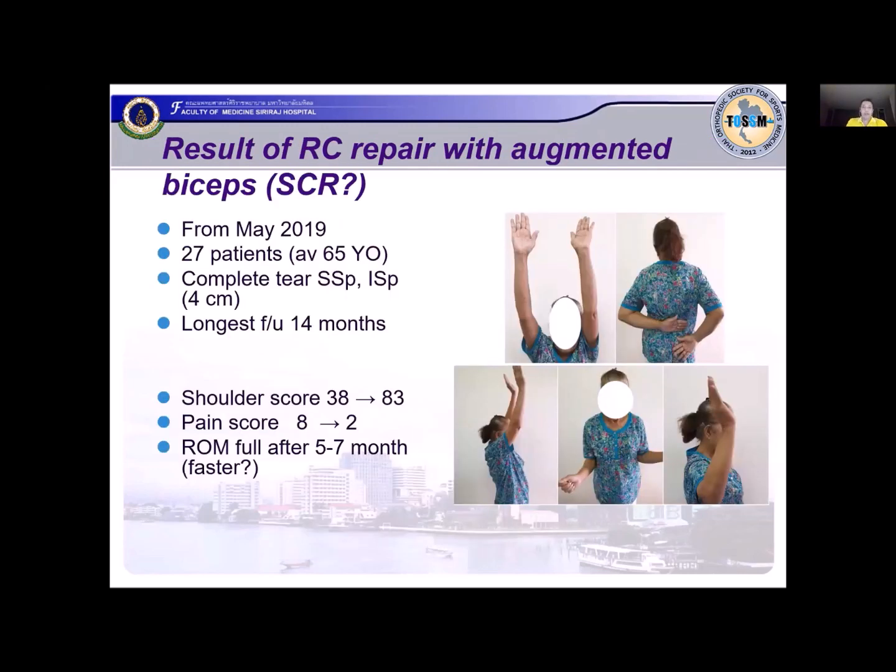I did the augmentation of the biceps, or you can say the SCR of the biceps, since May 2019. So until now, I have 27 patients, average 65 years old. All the cases are completely torn of the supra and infraspinatus. The width of the tear site is around 4 centimeters. My longest follow-up is 14 months.